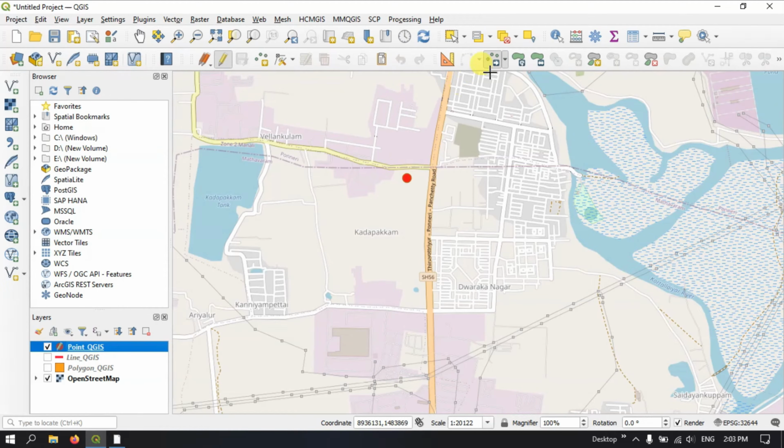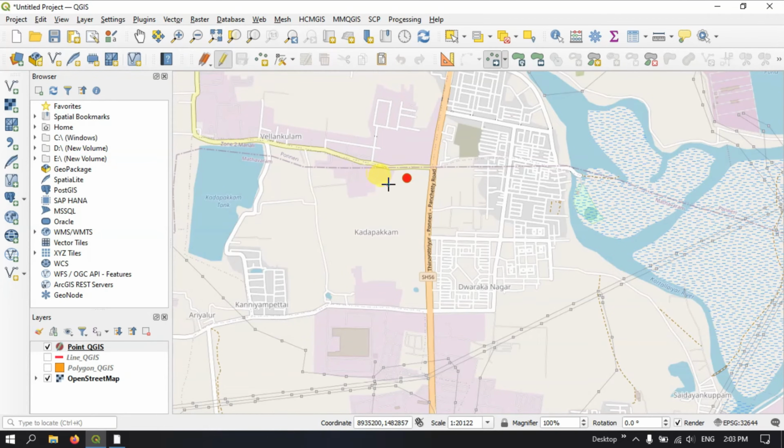In order to move that, we are using this tool. In the down arrow you can see move features, copy and move feature. Here we are going to first see how to move a feature. Select the option move feature and just click once on the point. You have to just left click on the point.